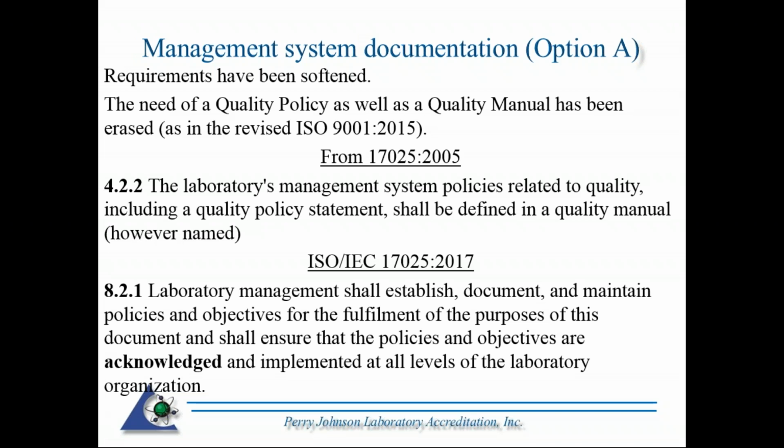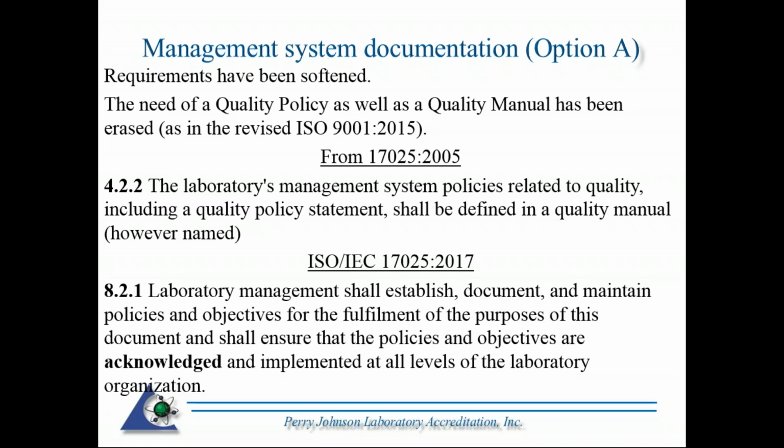When 17025 was first undergoing draft and the first draft version of the standard was presented, the first time I heard that a quality manual was no longer required, I took a step back and pondered on that for a while. The main reason was that it was an integral part of 2005, a document that was always reviewed, a document that had specific requirements stated within the 2005 standard.